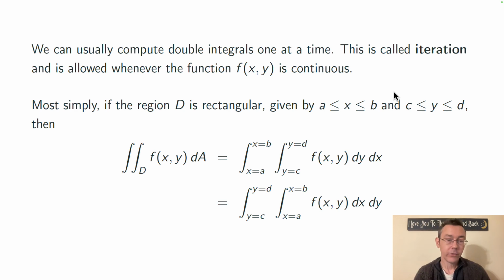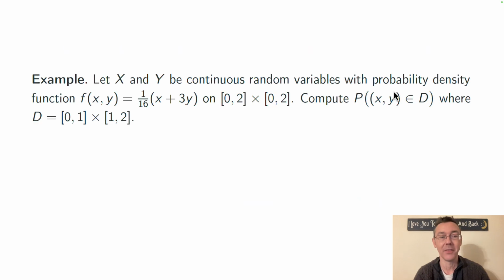When you're doing that first integral, the one with respect to y, you're treating x as a constant. You're not considering it as a variable at all. So really you are just doing a single variable integration two different times, with respect to one variable and then the other. Let's get into an example. That's where I think this all gets to be more clear.